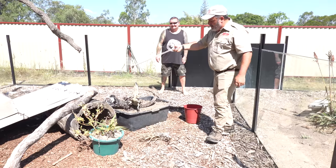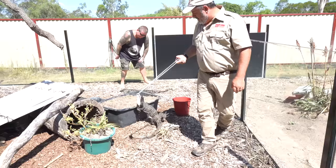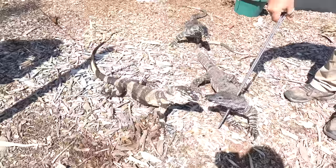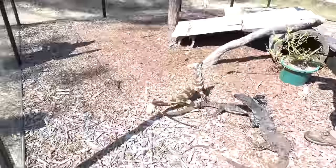So I talked about the blue-headed ones. Hey, come here. This is like in the wild when somebody catches something and a brother sees it. Okay. So that one's got a blue head. I was talking about a turquoise head. You can wait a minute. Hey, come over here. This one right here has got a black head. I'm gonna give him this one too. Hey, don't you go over there.